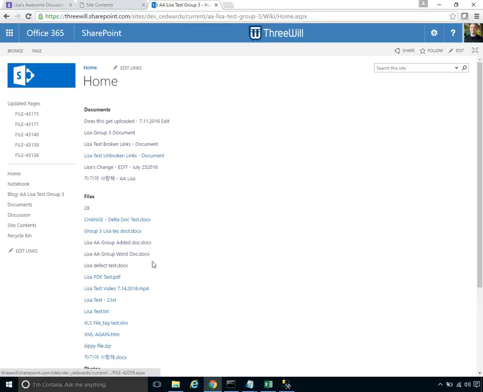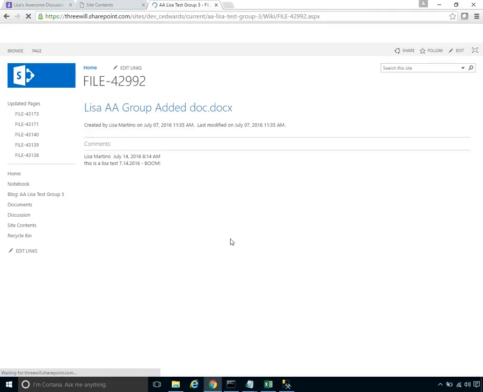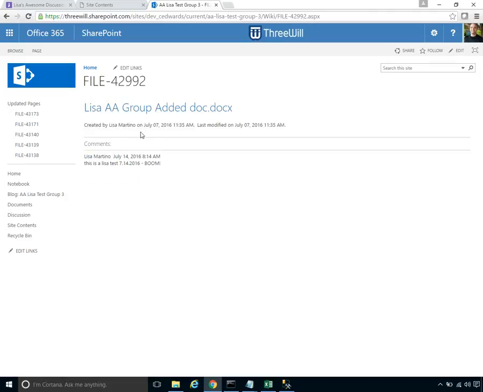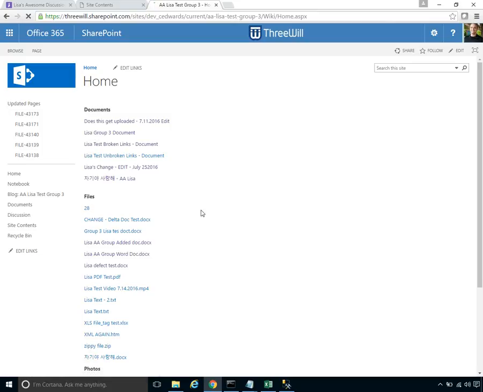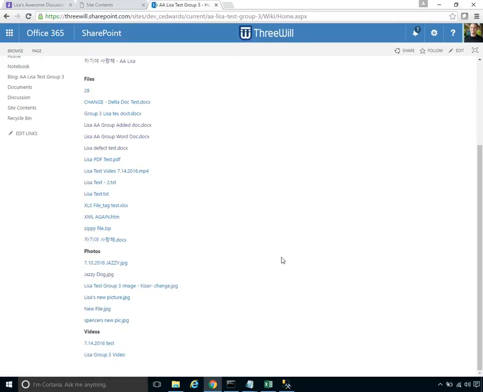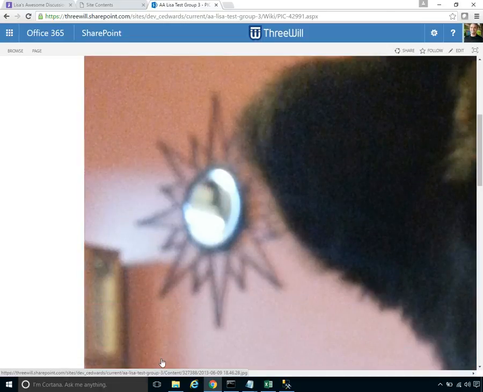And let's pick on an actual Word document. So here you'll see a Word document. If I click on this, it'll actually take me to the physical Word document. I can download it, open it, and work with it, just like I did before. That's the essence of the documents, files, binary files, photos, things like that from Jive. If I click on this, you'll see an actual photo that was uploaded.